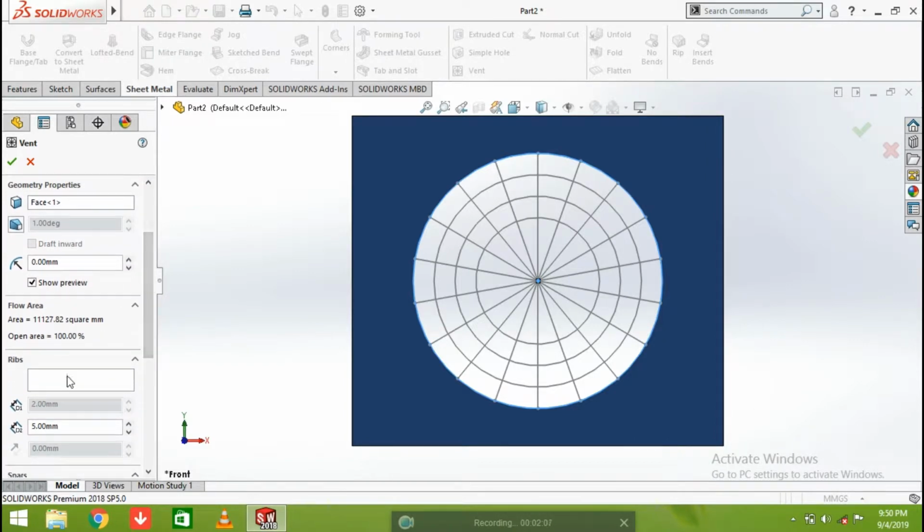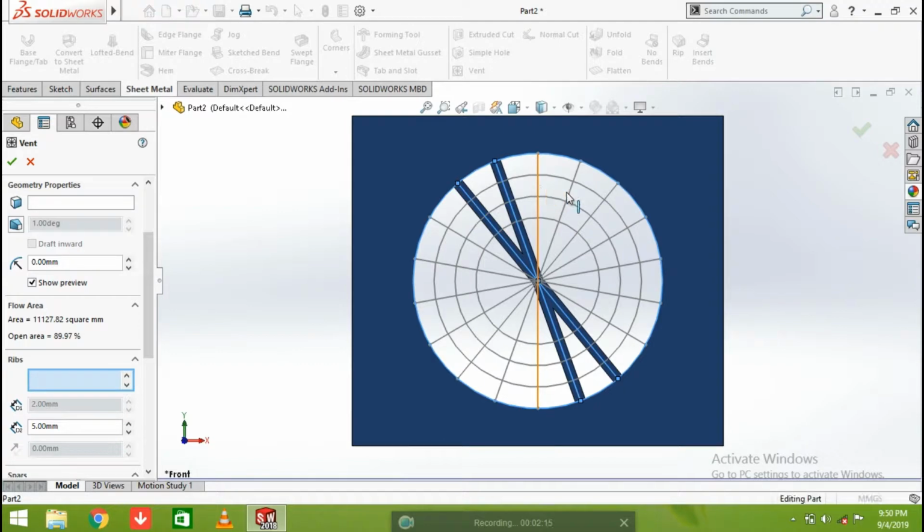After that we have to select ribs. So select the lines which are counted as your ribs. Select each line one by one.